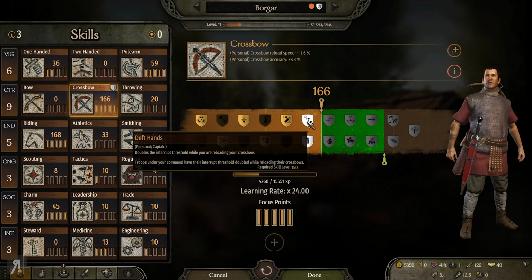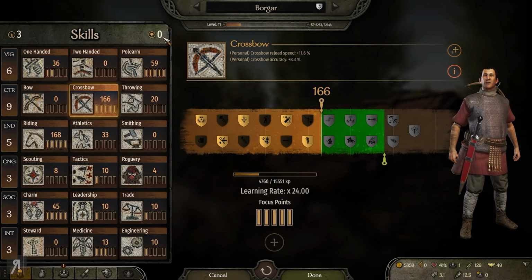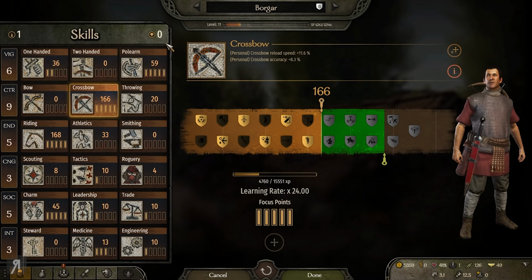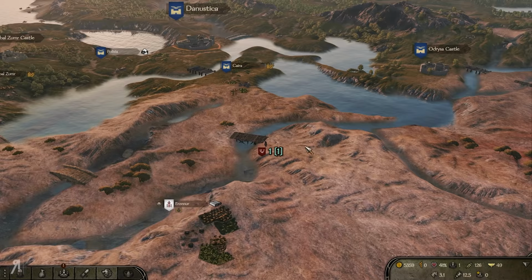Doubles the interrupt threshold while you are reloading your crossbow, or equipped crossbows do not slow you down. I'm going to go for the do not slow you down thing. And otherwise, we are also going to be increasing my social by 2 and my intelligence by 1. That sounds pretty good to me.